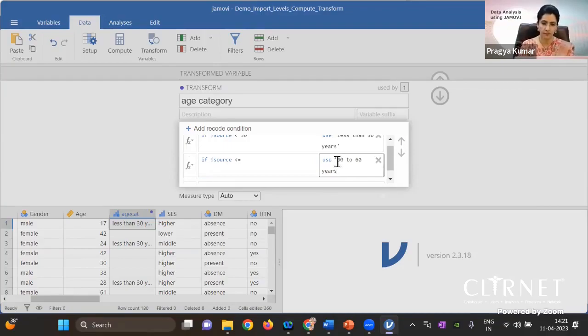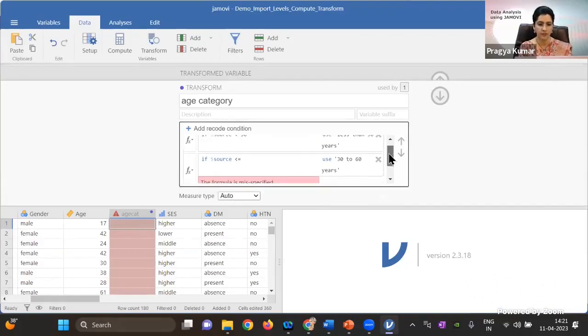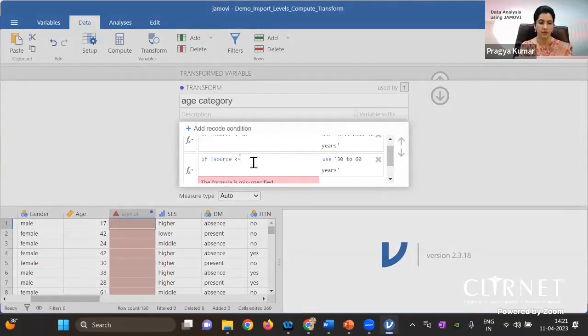And here again, I have to put it in the form of a single quote. And then, okay, so I have made some error. This formula is misspecified because I have not written here 60.